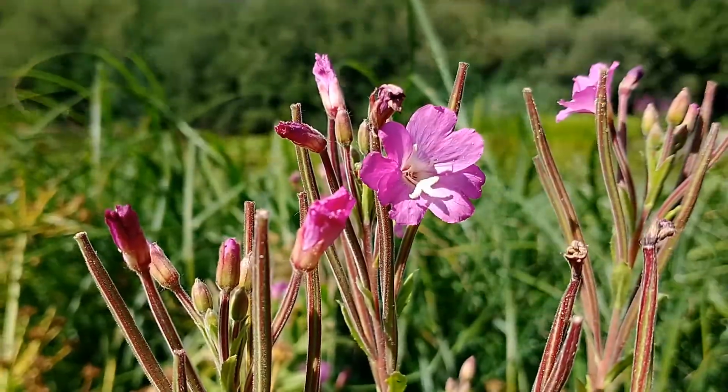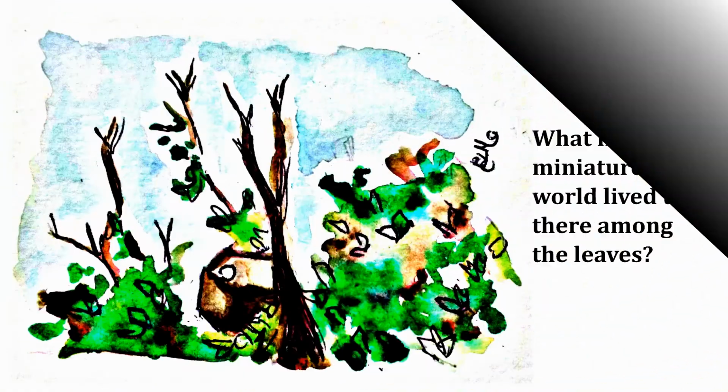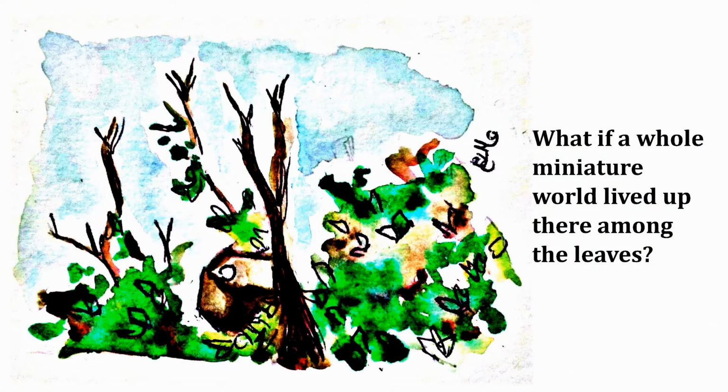What if the bees laughed with the leaves, buzzing and flying around? What if a whole miniature world lived up there among the leaves, that I could only glimpse in pensive moments like this one? It made me feel small in a good way.